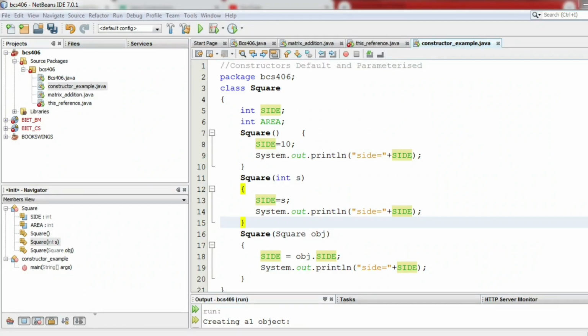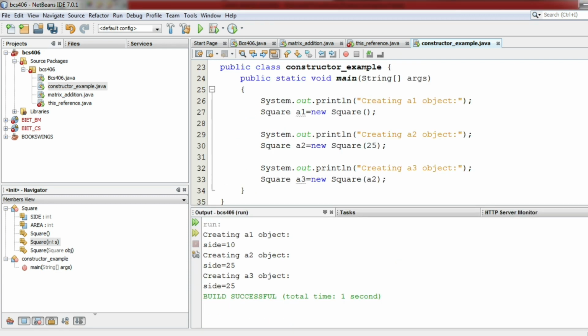So here we have the Constructor_Example Java program created under the BCS 406 package in the project BCS 406. This is the class which is designed in the package, with its data field and these three constructors. Next, this is the main function, and these are the lines of code because of which we have this output.